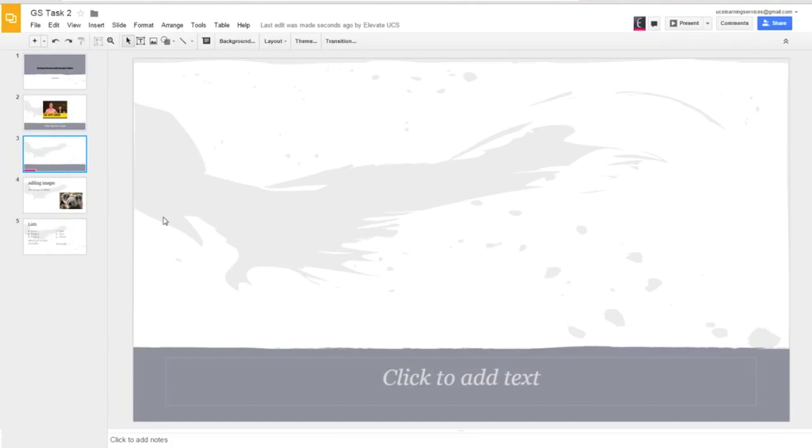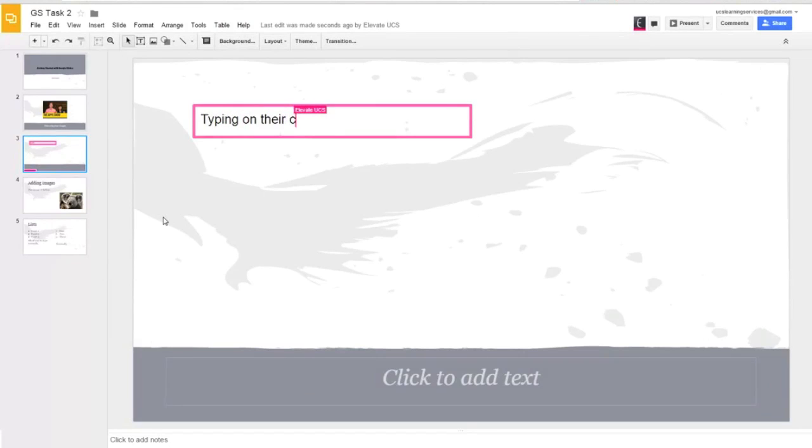and I'm going to get the other user, the Elevate user, to type some text in, and in real time, you get to see a big pink box, sort of oblong, which is showing you that's there, and they're typing on their computer. But you can see it on your computer because it has that very powerful real-time collaboration.